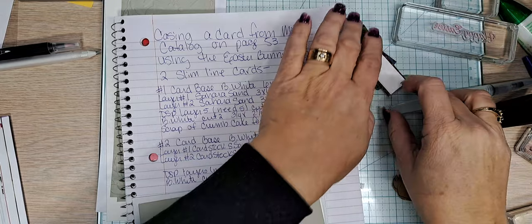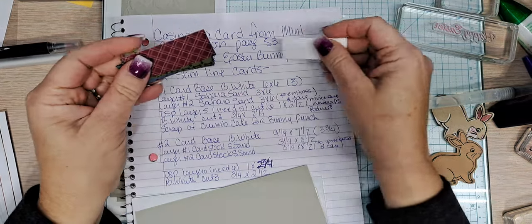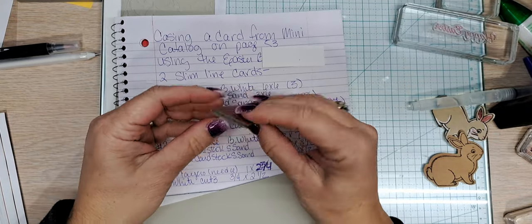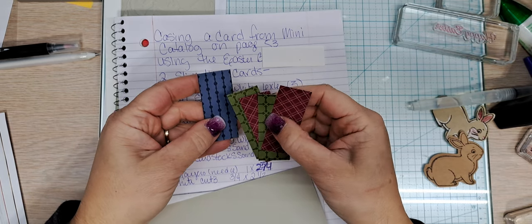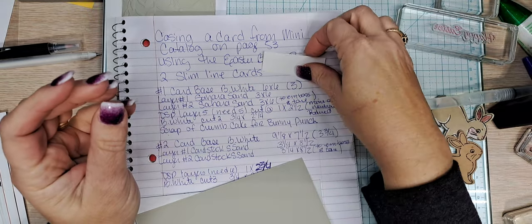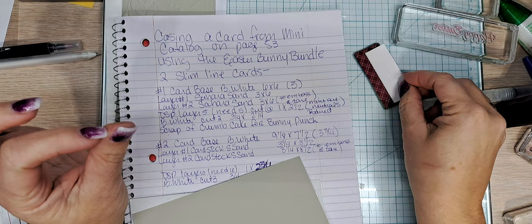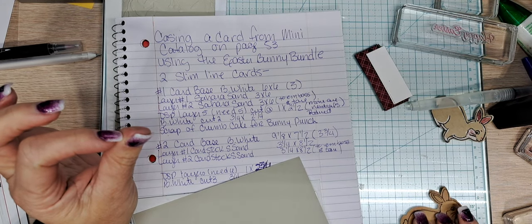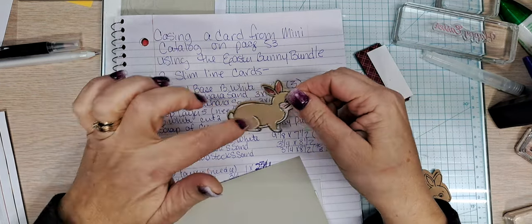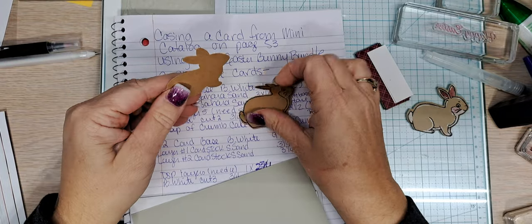I do love it. Then next, you are going to need 5 pieces of DSP. Cut it 1.5x2. Mine are from the Retired Neutrals, and I have Night of Navy, Mossy Meadow, and Mary Merlot. Those are my choices. And then I have 2 pieces of basic white that are 3/4 strip by 2.25. You're going to need 2 and a scrap of Crumb Cake. Yes, Crumb Cake. Here it is, for our wee little bunny and the punch. So my little bunny's already done. I'm going to do one on camera. I've already punched it. Silly of me. I didn't stamp it first, but we're going to see how that goes.